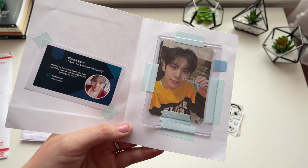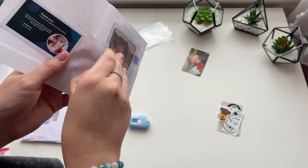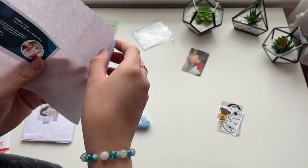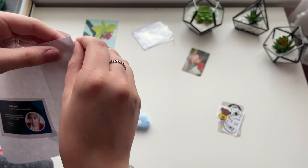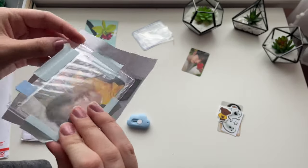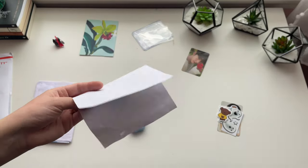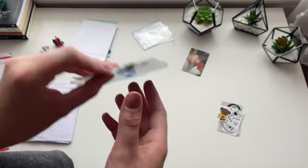So just take a photo of this. And I can take the tape. This tape is so... I love this kind of tape. Anyways, that was from Cascardo. Thank you so much.